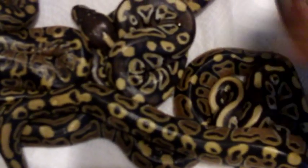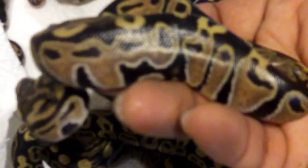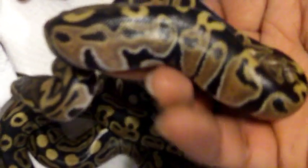The alien heads are really defined on most of them. That's pretty unique. That looks cool. It's outlined in white, dark on the top. I thought that was really cool. Little blushing on the head. This is the normal.